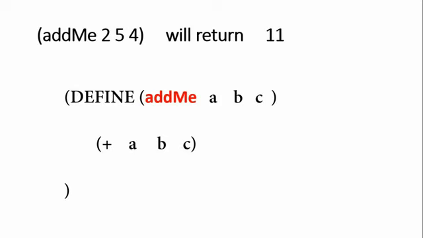So here you have to give the define keyword to create the function. Next to the define, within a bracket, you have to give the function name and parameters. To separate those things, you have to give spaces. Inside my function, I am giving the code as my operator, that means the plus sign first, followed by my 3 parameters. So it will return the summation of the 3 numbers, whatever you give.